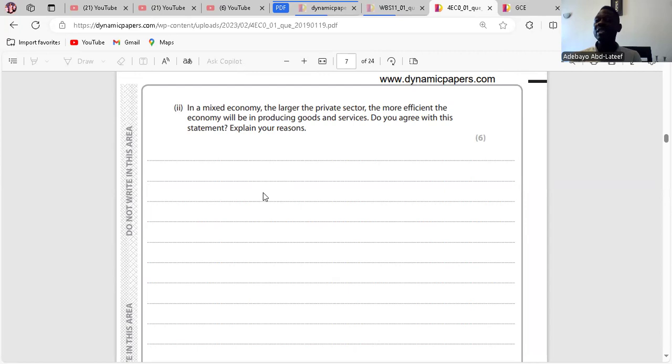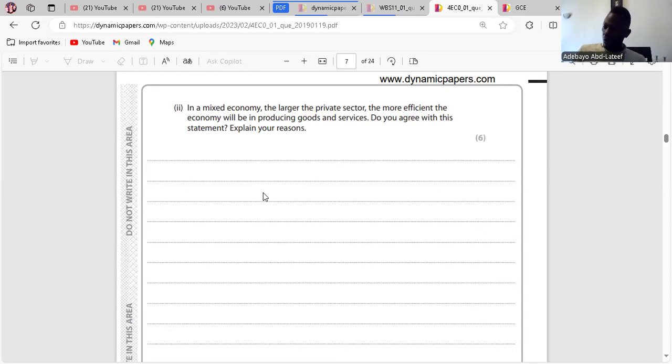And the last point is that in the private sector, there's always the incentive to make profit. Because there's incentive to make profit, you think about producing goods that have more quality and you invest more in innovation. When you are able to produce quality goods, and goods that others are not producing, it allows you to make more profit and quality of goods will increase. Quality of goods increasing and more innovation is about efficiency too. So that is why I said yes.